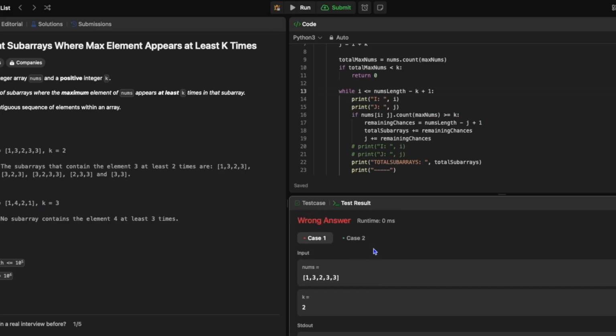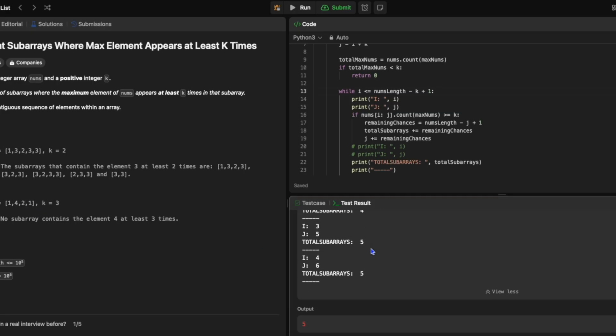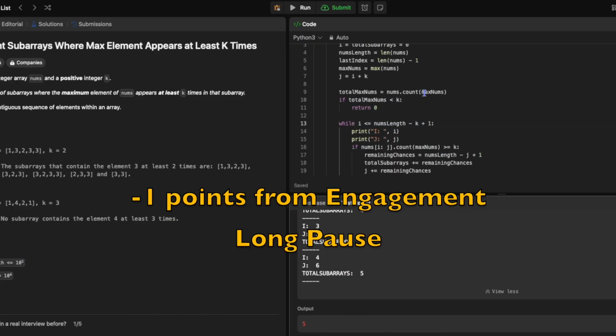And problem 1, case 1: 0, 1, 2, 3. Okay, I need to breathe and think.